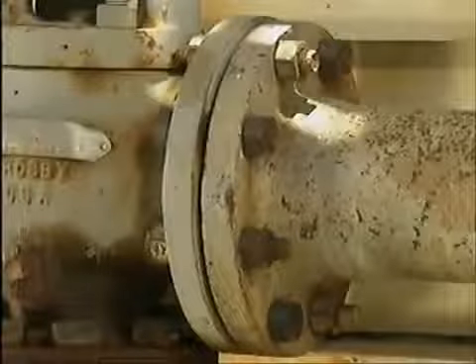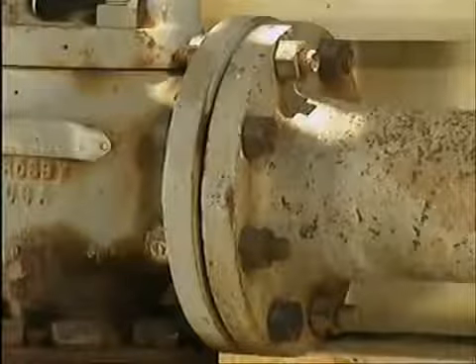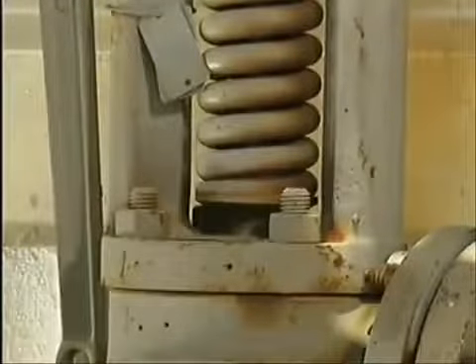Check for signs of leakage or leak-through at the discharge piping bolts and possibly around the yoke or bonnet bolts. Some valves have a yoke and a bonnet that are two connected pieces. Others, like this one, have a single piece that may be called either a yoke or a bonnet. For consistency, we'll use the term yoke.